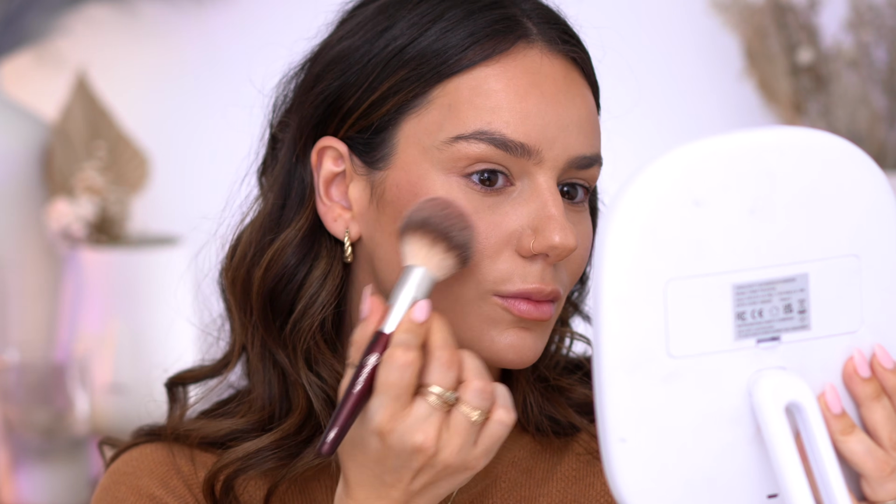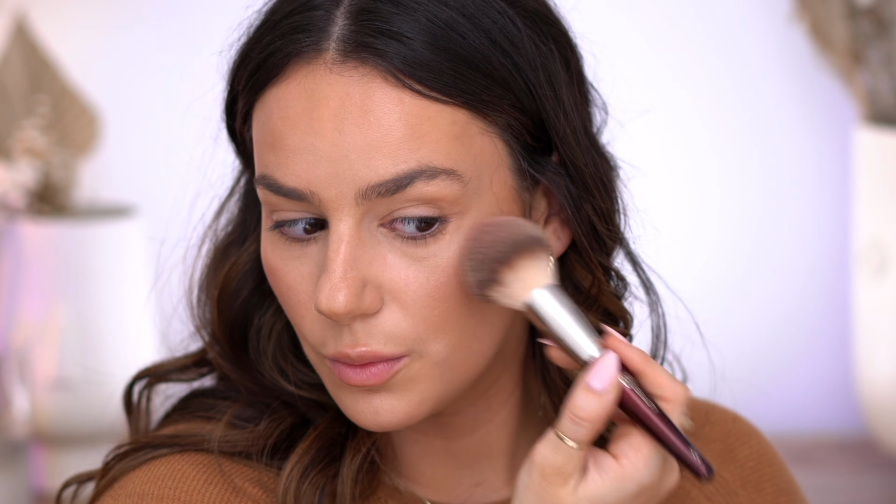And shockingly, I really like the Silky Rose color as well. It pulls not as pink on me, which I like. So the Gucci blushes, I think, will always be a favorite. I don't ever see myself replacing them. I don't think there's another powder blush in my collection that I love more than that one.